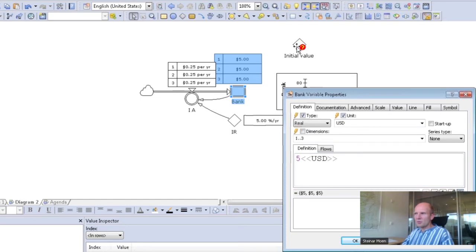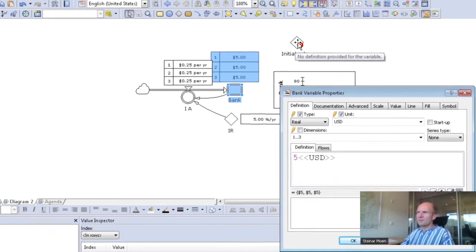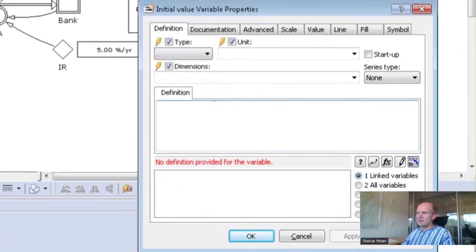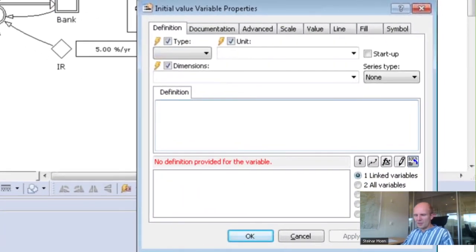But now I want to define the initial value in this variable, because I want to be able to change the initial value by the user. So I say here, the initial value should be an array. In this case, I choose 3, 7, and 5, end of array, and unit, US dollars, like this.